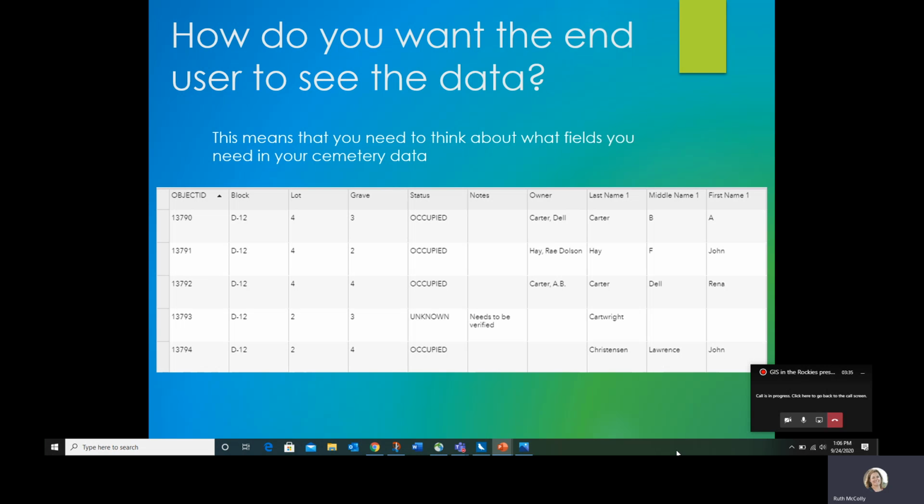There's usually a status, so whether a grave is occupied, available, there could be an unknown status, so it needs to be verified, and the grave could have been purchased but no one is currently occupying it. And then the owner, or the person who originally bought the grave, and then the person who is buried in the grave.